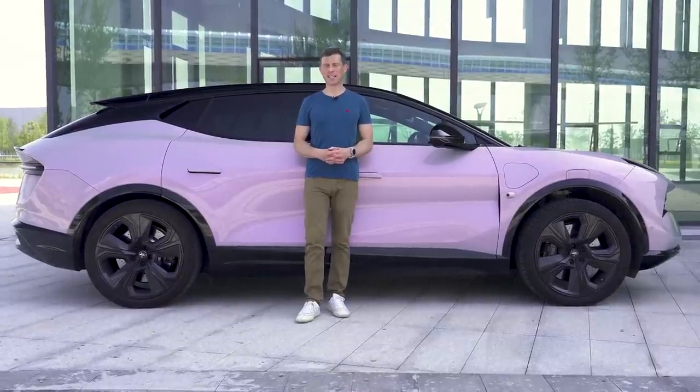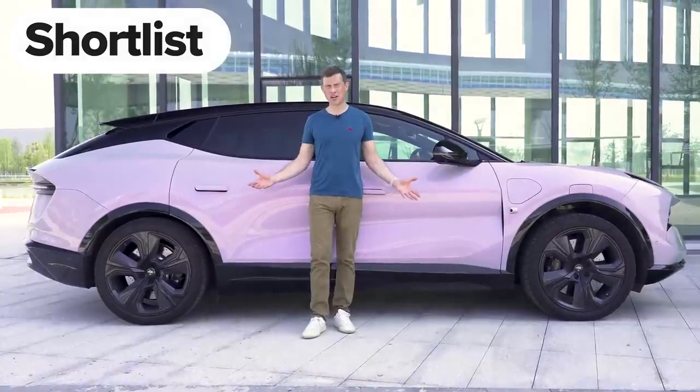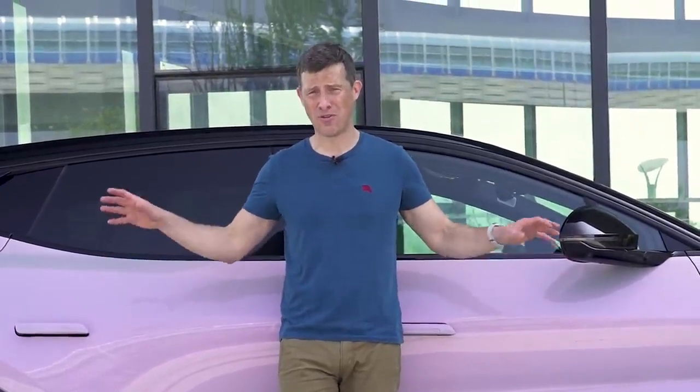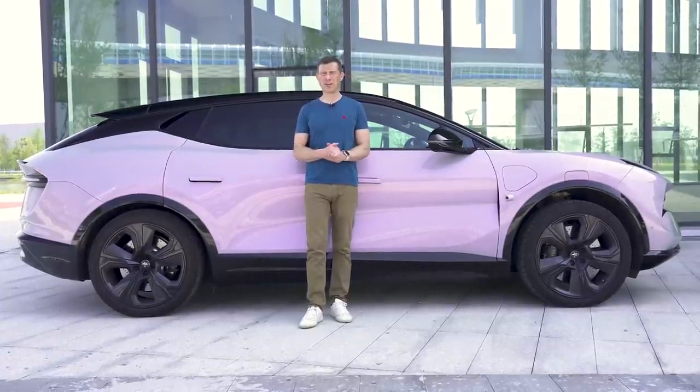If they can sort out those little niggles that aren't in the production car, I think Lotus have done a pretty good job with this thing. It's definitely got a sporty edge, and it also seems perfectly fine and relaxing to just cruise about in, which is exactly what you want from a luxury electric SUV. I can't give you my full verdict just yet because I need to drive the car on the road, and this is a pre-production model. I need to drive the proper production car. Hopefully by then Lotus will have sorted that slightly weird sensation with the rear-wheel steering. If they do, they could be on to a winner. Give the video a like and let me know what you think of the car in the comments below.